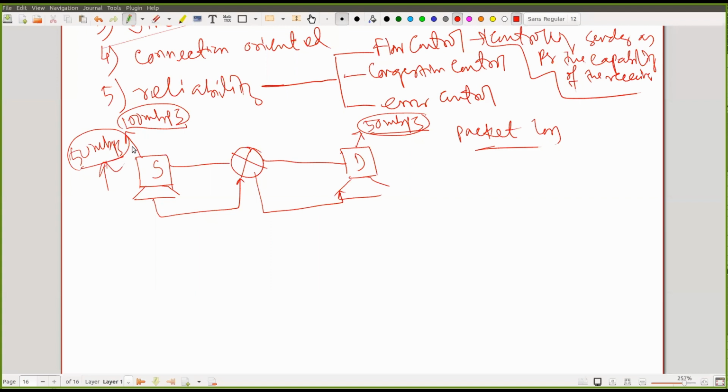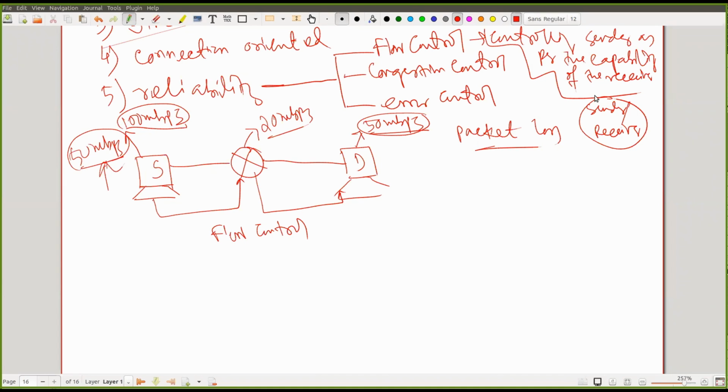Okay, so now let's look into the next part, congestion control. I've already cut down the speed of the sender to 50 Mbps. Receiver speed is 50 Mbps. But let's say this router speed is 20 Mbps. We have not discussed the router. In flow control we have only talked about the sender and receiver. As far as flow control is concerned, we are not concerned about any of the intermediate nodes.